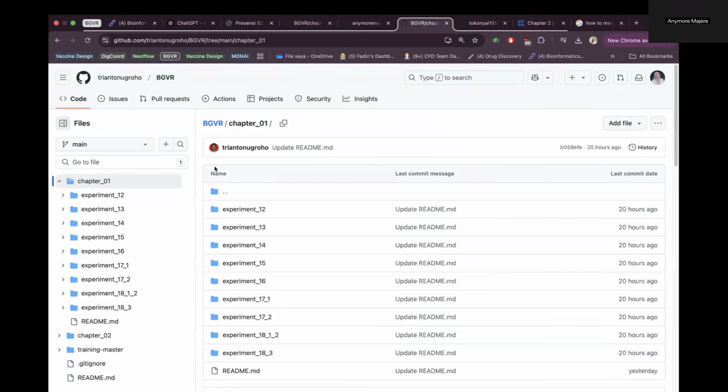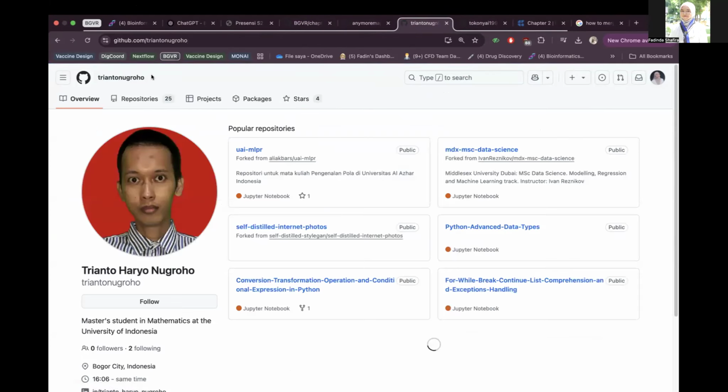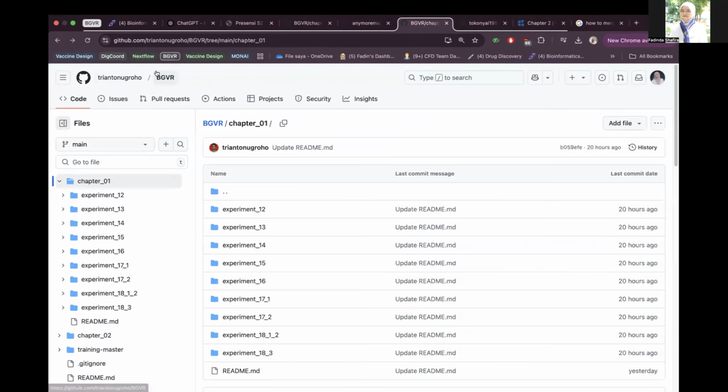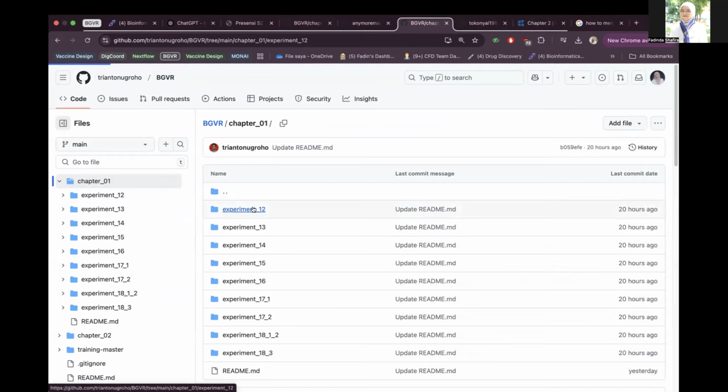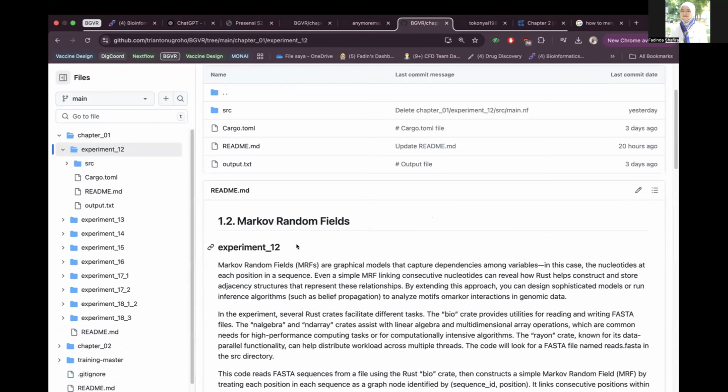Yes, like that one. It's okay if you want to create a new repository if it's easier for you to rearrange everything, and you can move and copy your existing work into the new repository with a better structure: each chapter having each experiment, with an explanation and the files needed to run each experiment.